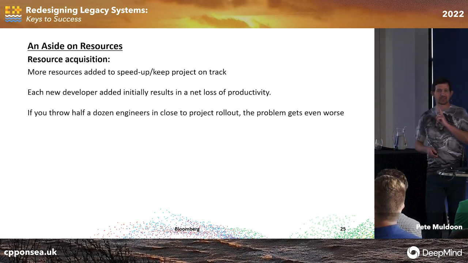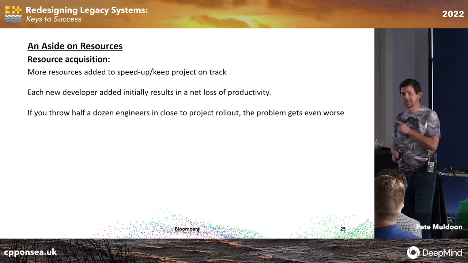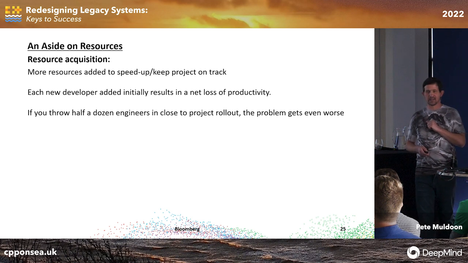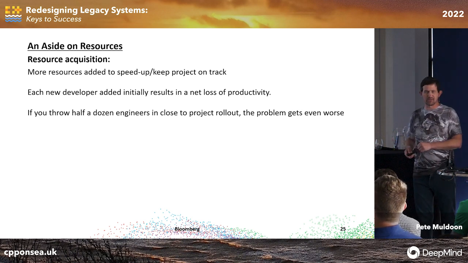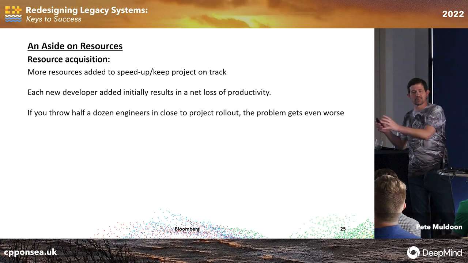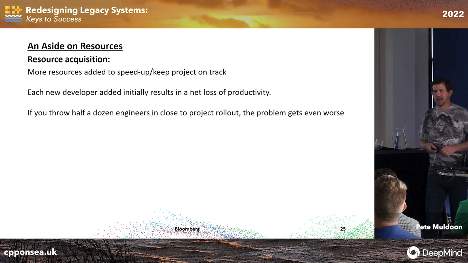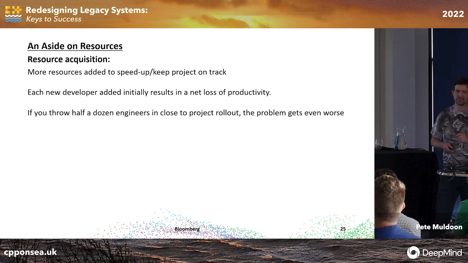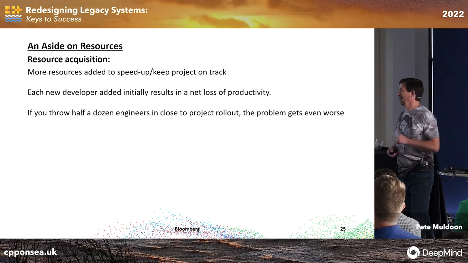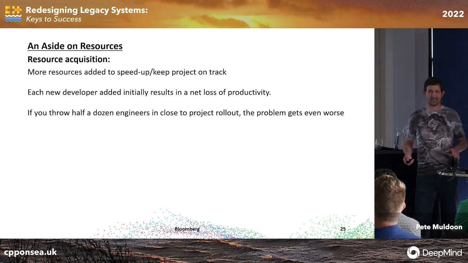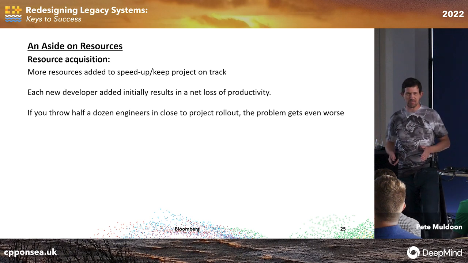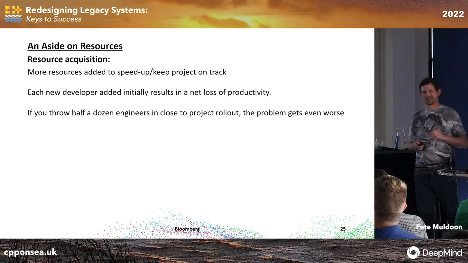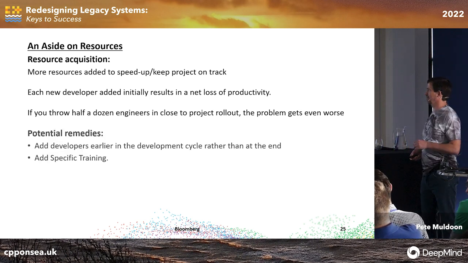Now, if you throw half a dozen engineers or a couple of groups at it, which I've been in a system where this happened, I think it was November, and they said, look, we have two or three teams over here. They've wound down that product. We want to bring them over here to help. And we had a deadline for January, and they dropped, I think, about 15 new engineers in. Right? It brought everything to a standstill. I mean, it just seized us up till about March. Right? So that is not the way to get faster at the end of the project.